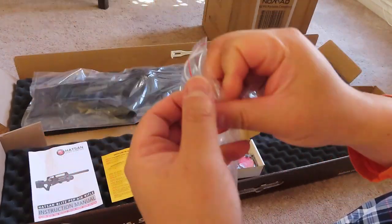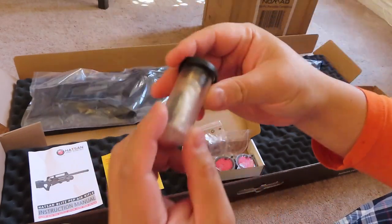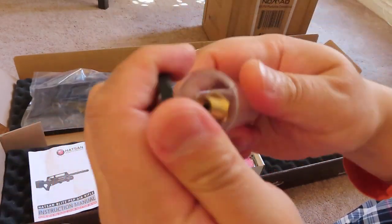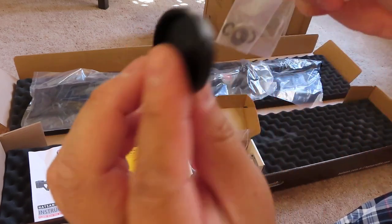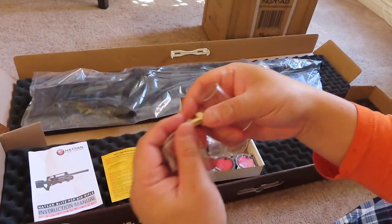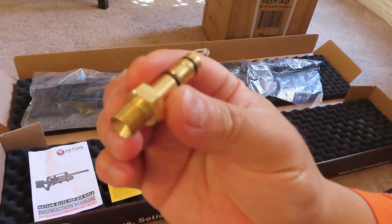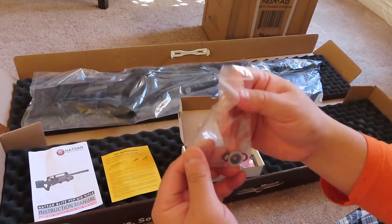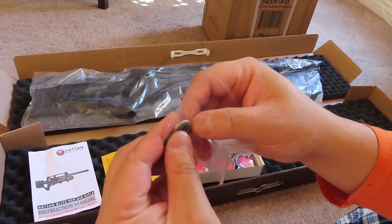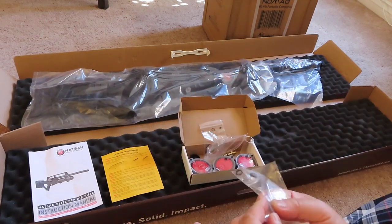And there's another thing left in the baggie. Looks like it's a fill Hatsan. Oh, it comes with two. So the plastic cap I'm gonna leave aside. Looks like it comes with the air fill probe, and also another bag with a bunch of gaskets and a metal ring.